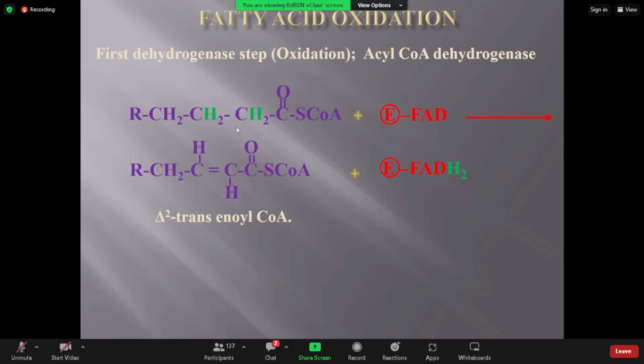Previously you can think it is reduced, and as these two hydrogens are released from here, this process is oxidation, because by losing two hydrogens from the chain, this component is oxidized. Here the enzyme is acyl coenzyme A dehydrogenase, fatty acyl coenzyme A dehydrogenase. This is a common name. If it is palmitic acid, then it will be named palmitoyl coenzyme A dehydrogenase. As it is a common name, for a fatty acid you should write fatty acyl coenzyme A dehydrogenase.